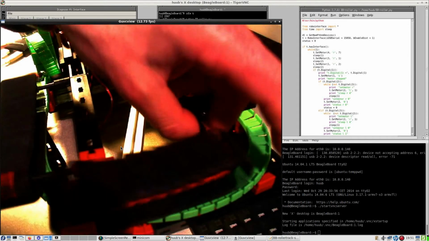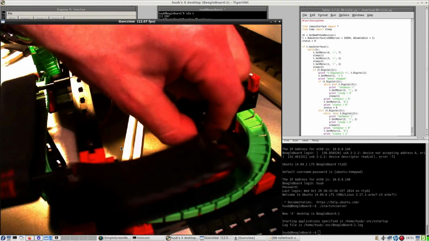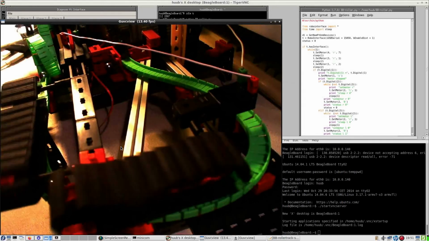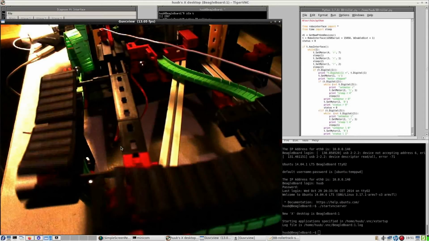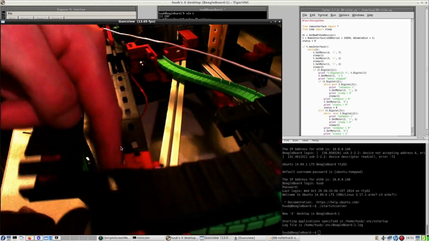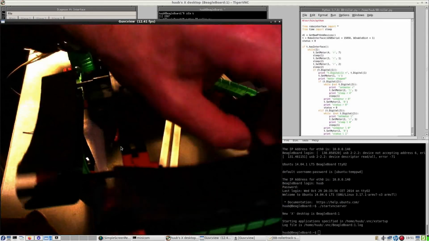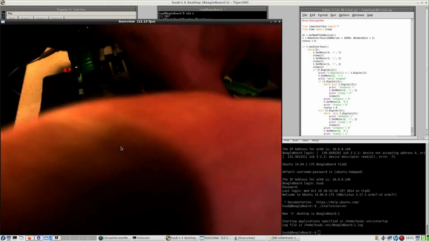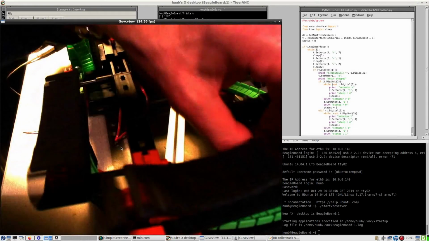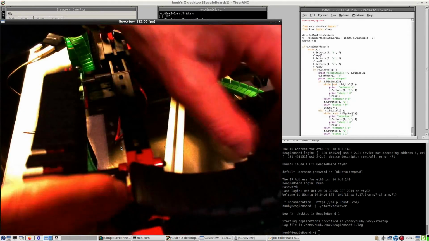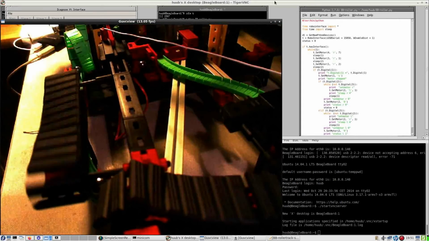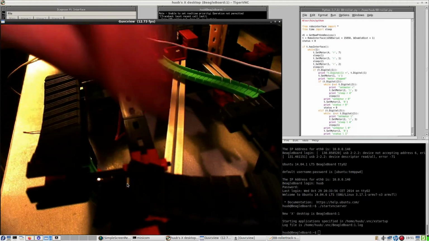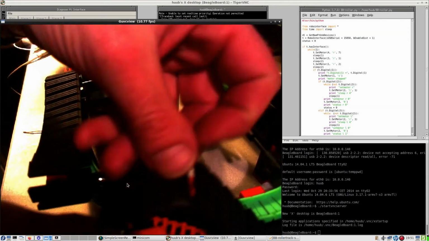I have to assist. But here I have a problem. The balls are not picked up properly, and it goes off the gears. So this is not working. The idea is nice, but this has to be improved.